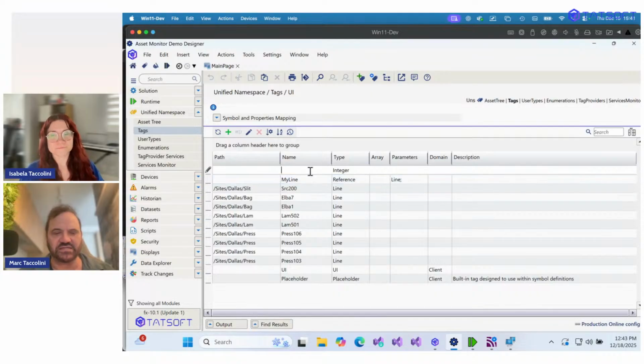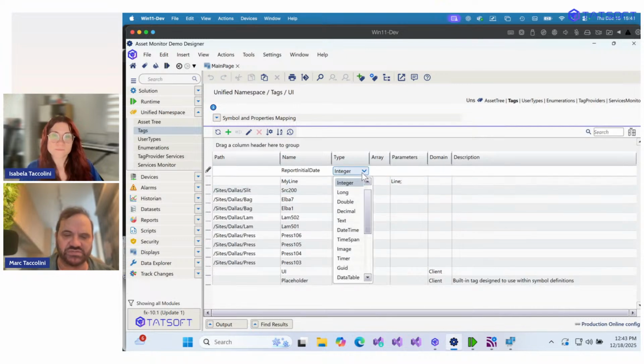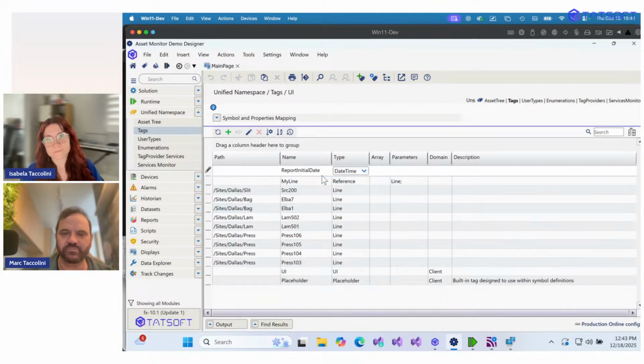So I'll finalize by giving you an example. If I'm going to have an input field to create my report initial dates, and I'll put a UI to capture which date I want that report to start, I'll create that variable with type date time, and I'll make the domain clients. So this variable will be specific to the display.